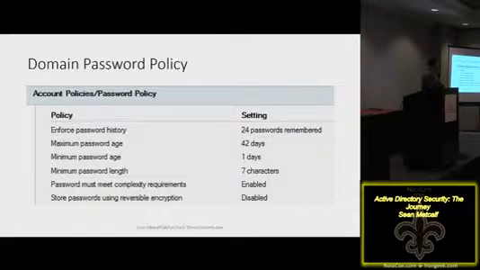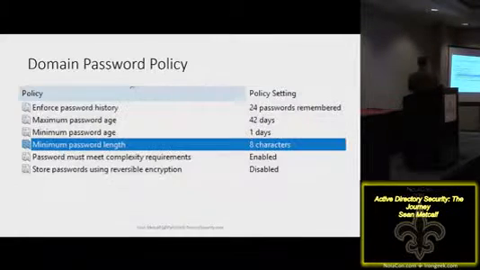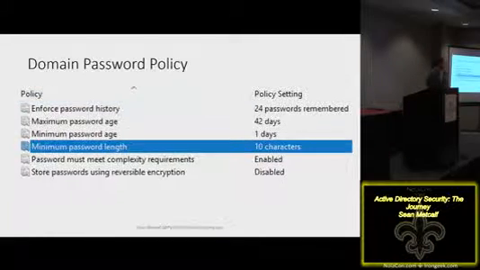So domain password policy. What domain password policy is this? The default, right? Anyone want to guess how frequently we find the default password policy in organizations? Too often, yes. Although, I will give credit where credit is due. We are seeing more and more organizations change this and increase it up to 8. Much better. That adds quite a bit. Or they go even higher and they say, you know what, we're going to be even better than that. We're going to go to 10.